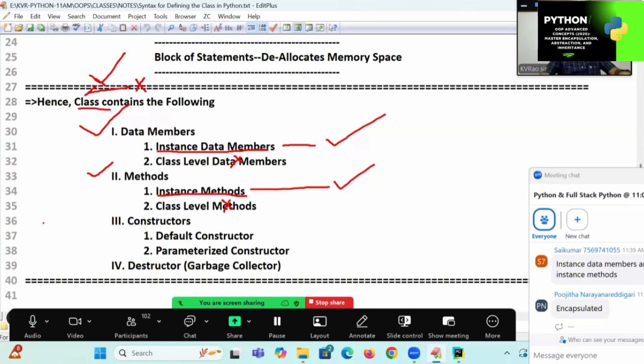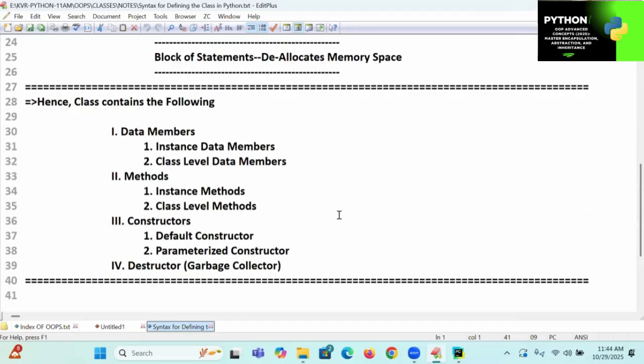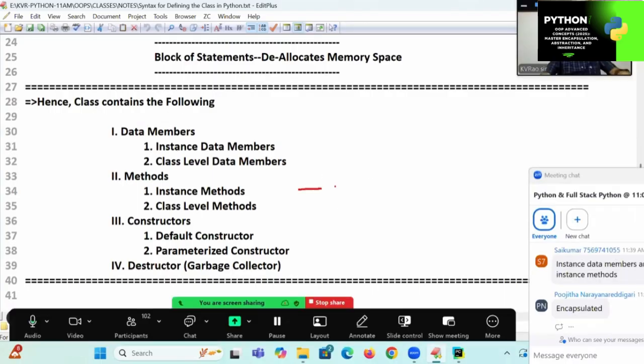And one more thing is about constructors. What about the constructors? Constructors also are not possible to hide because, as I already said to you, any method name preceded with a double underscore, what name did I say?